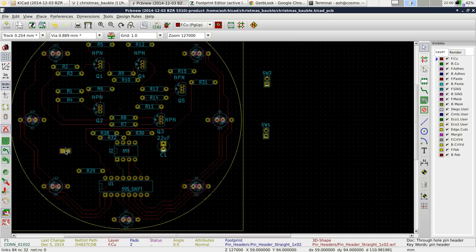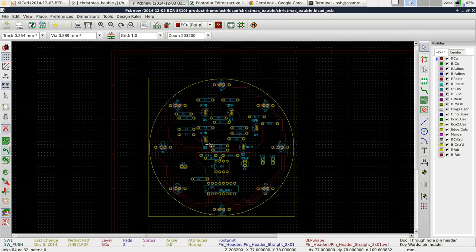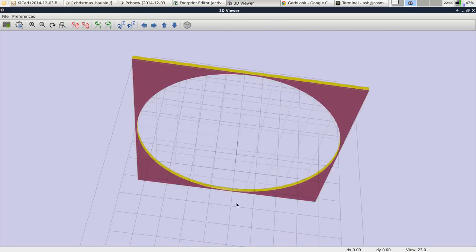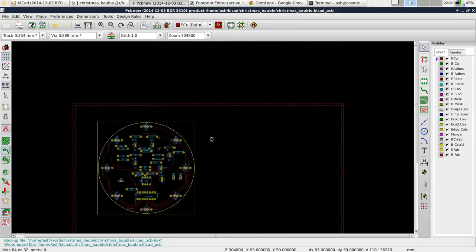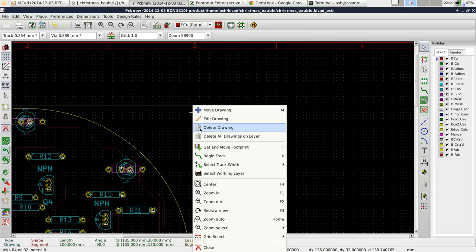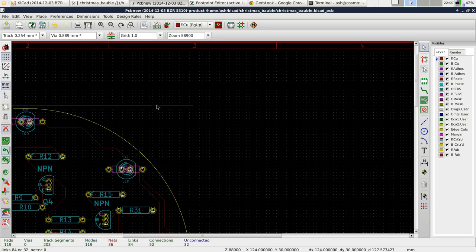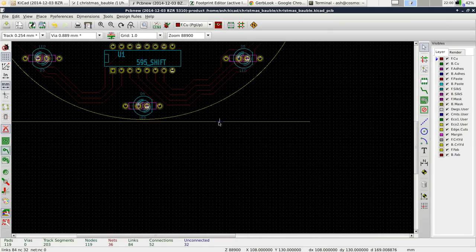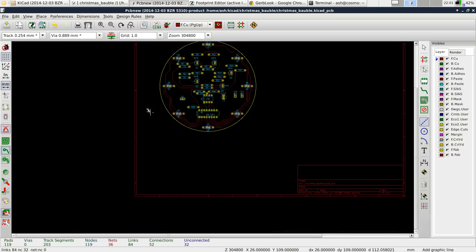So this is our power. And, well, these switches are just jumpers at the moment, aren't they? But if we look at that, we've now actually got everything on there. If you look at the 3D display, you can actually, oh, see nothing. So I need to delete this. Otherwise it thinks that it's done some cutout. Just pressing delete here. Tricky to delete this stupid stuff sometimes. There we are. Now, let me save that.